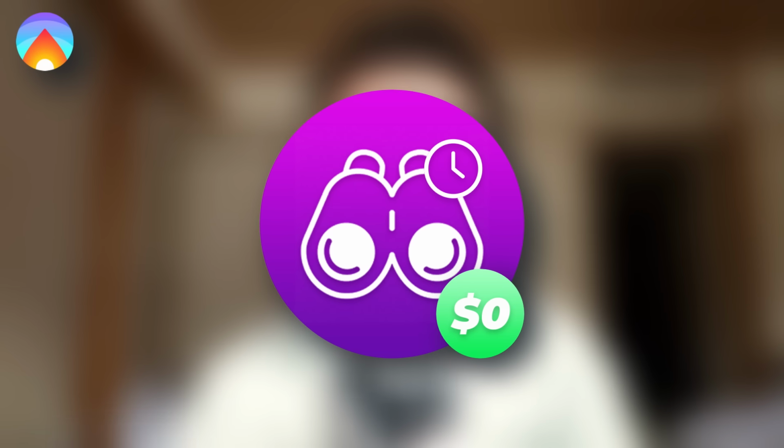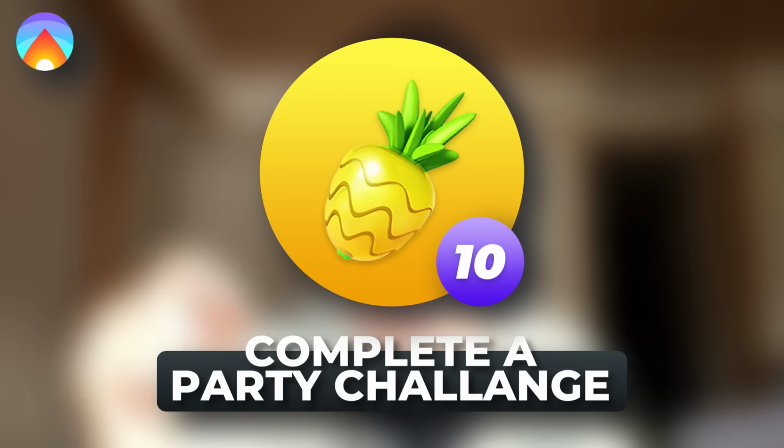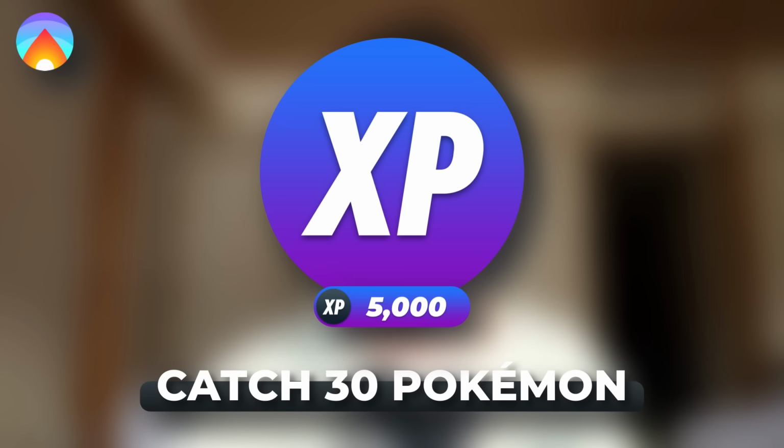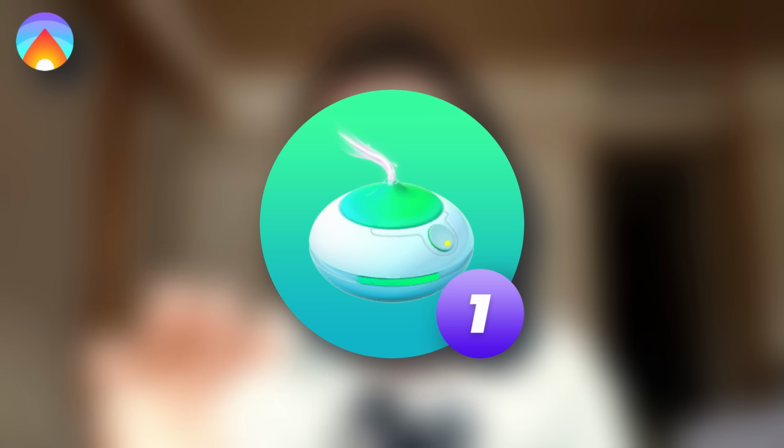These have been updated, so once you've checked in, you will gain a free timed research because it's Community Day, which includes the tasks: complete a party challenge for 10 Pinap Berries, trade a Pokemon for 5 Ultra Balls, catch 30 Pokemon for 5,000 XP, and that will get you a star piece, a lure, and an incense. Free premium items for just checking in and doing those tasks.